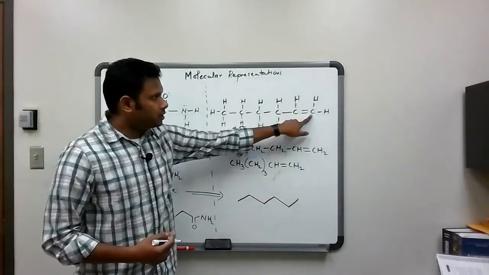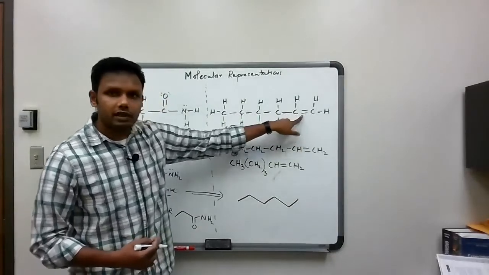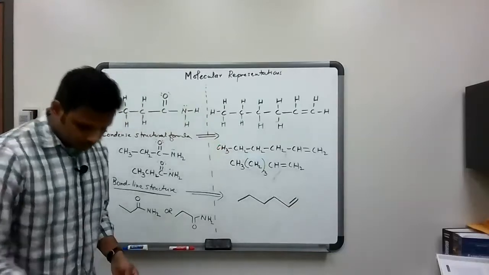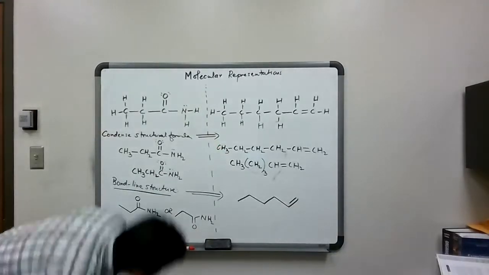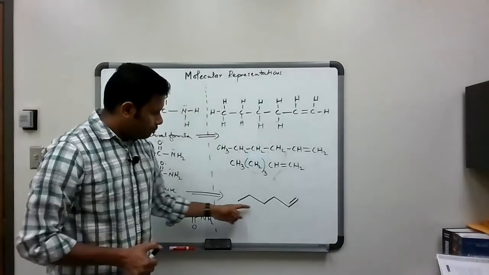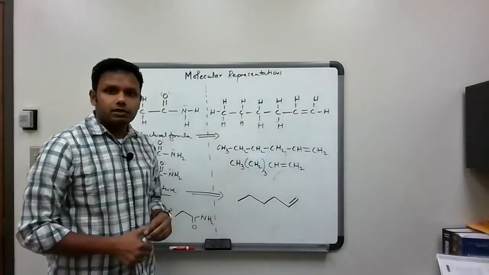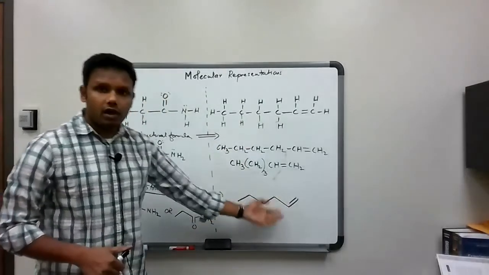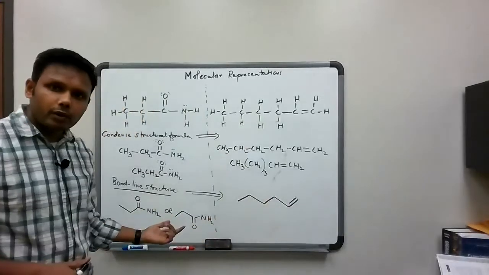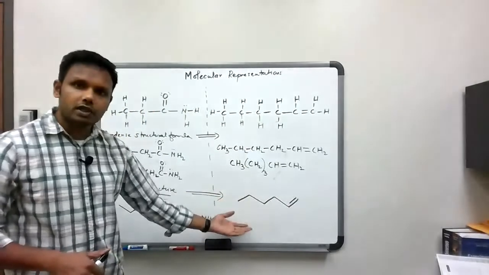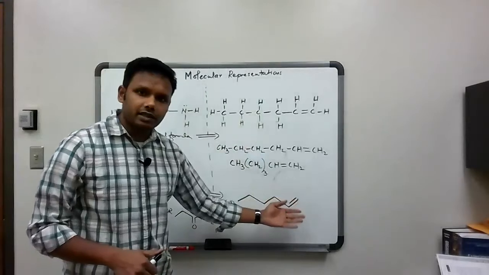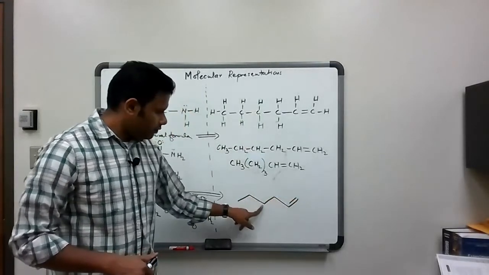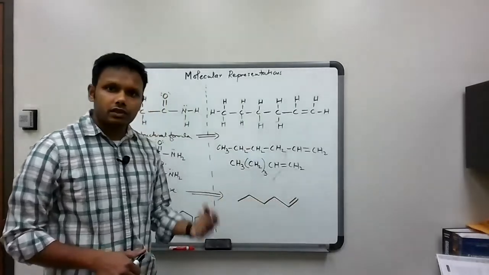Now, there is a double bond between the carbons at the end. So I'm going to put a double bond right there. And that is a bond line structure for this molecule. None of the hydrogens are shown. None of the carbons are shown. There is no heteroatom here, like an oxygen or a nitrogen. So it's basically a zigzag chain. Every endpoint and every corner represents a carbon atom.